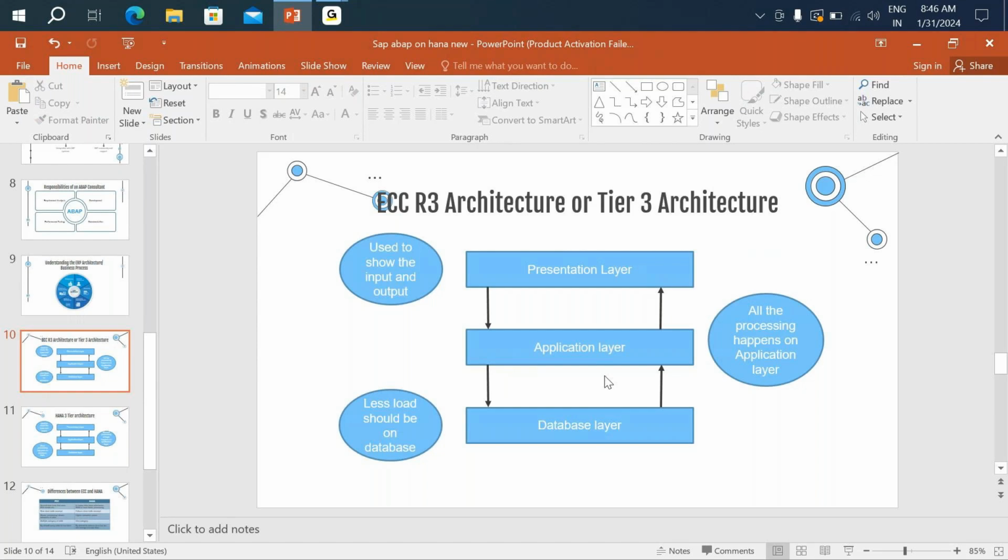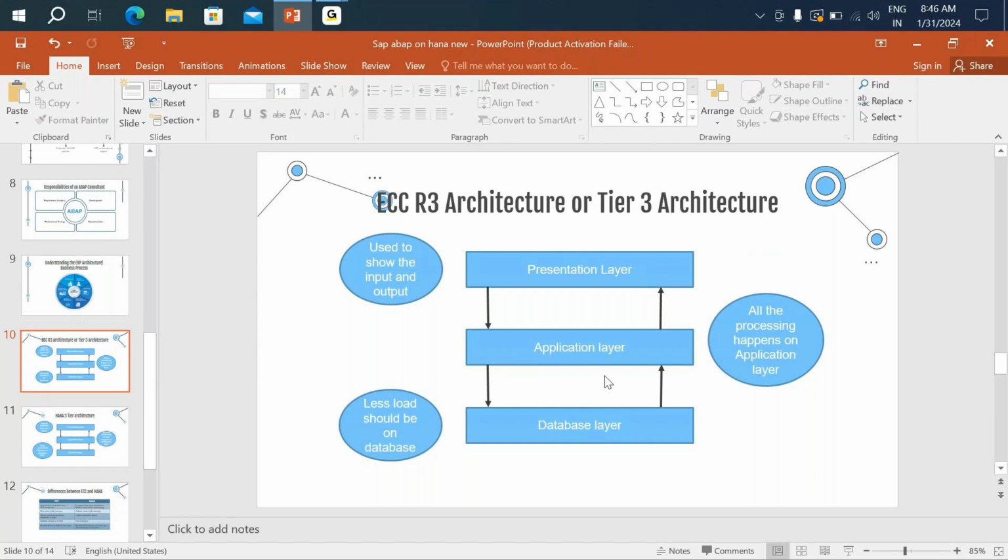While extracting the data, we have to make sure that we don't put more load on the database. So that's the key concept here. Once your data is extracted, it needs to be processed. If you want to do any post processing after extracting the data, if I want to modify something, add something, or delete something, all that happens again in your application layer.